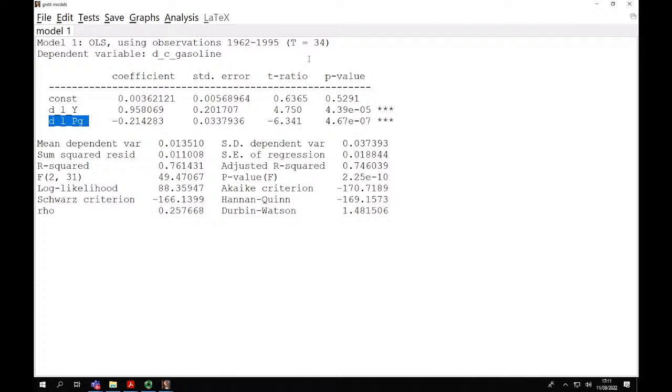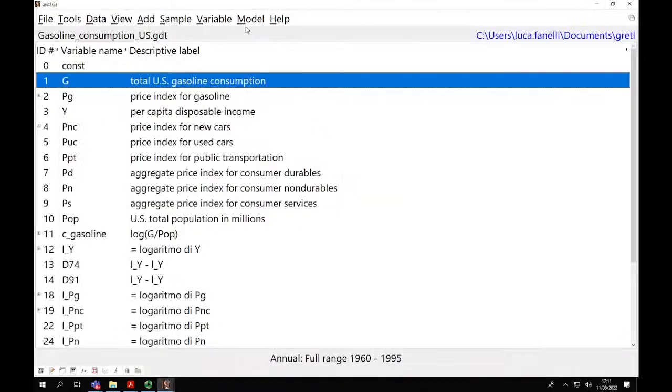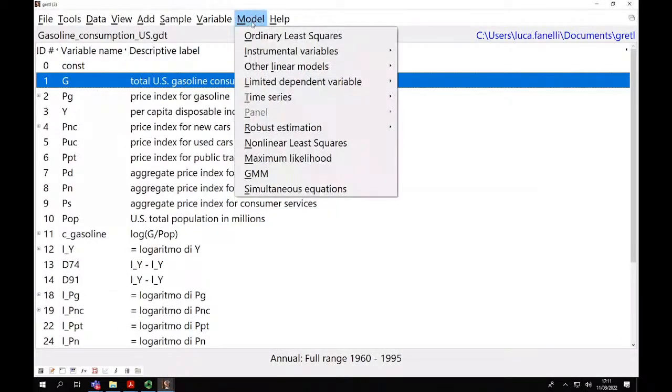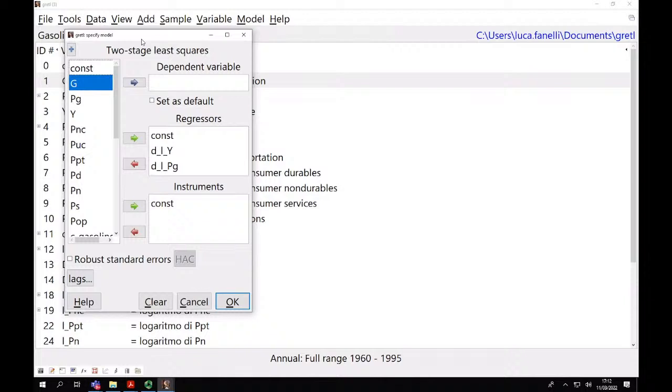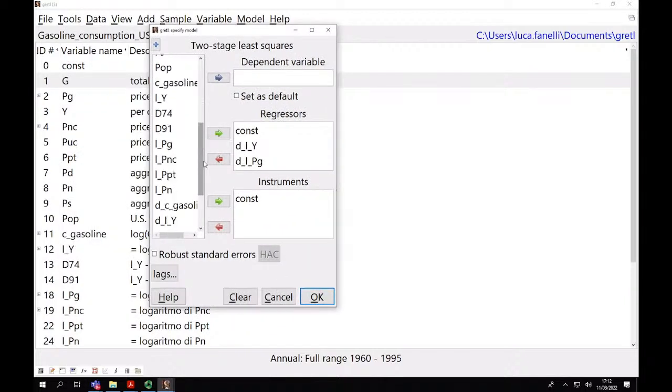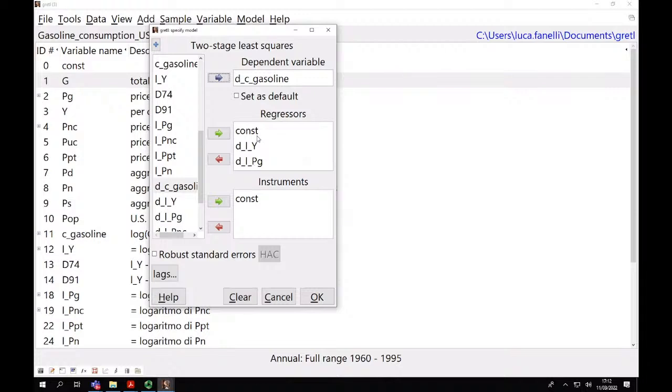Now, I also apply the two-stage least squares estimator in this case. I will select some instrument that we'll discuss next week, so don't worry. But I do an instrumental variable, two-stage least squares, so my model is different gasoline consumption. You can see up to this point it is exactly the OLS model. Now I have to select some instruments.